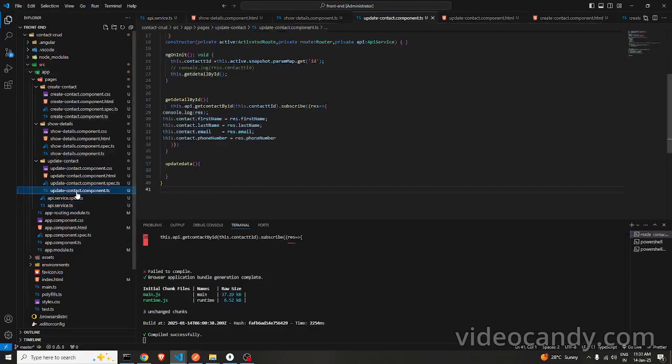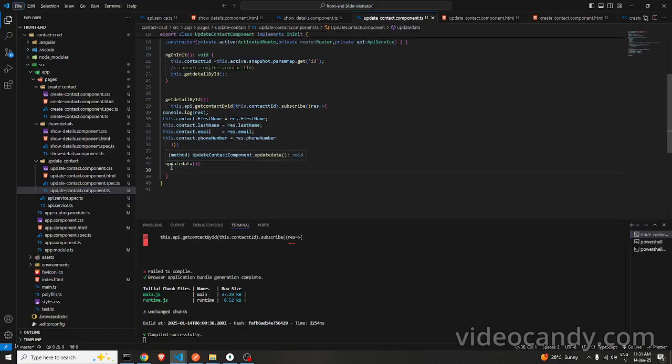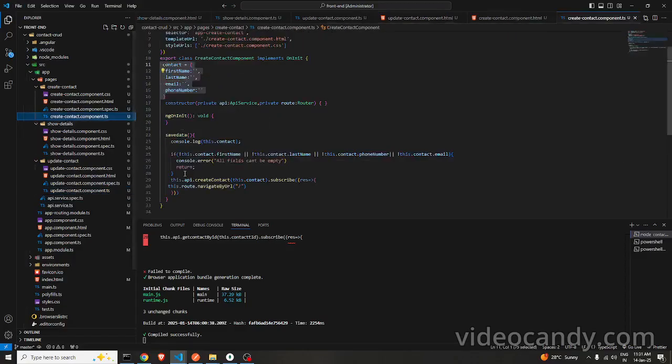So to update, there is the TS. In update component.ts, we'll be calling the API. Before that, I forgot to copy. I think this one. All are empty. Don't hit the API. Update.